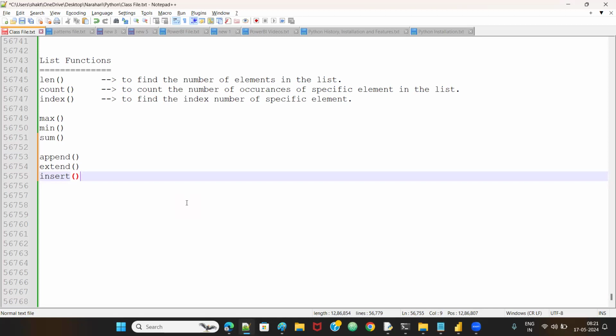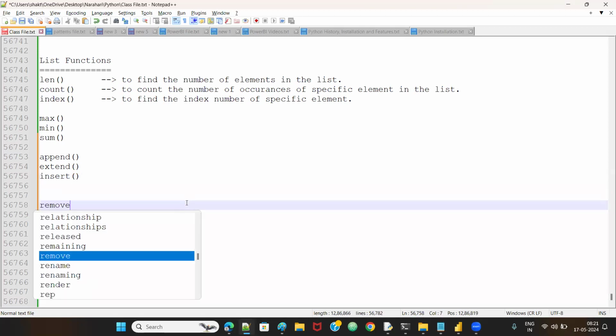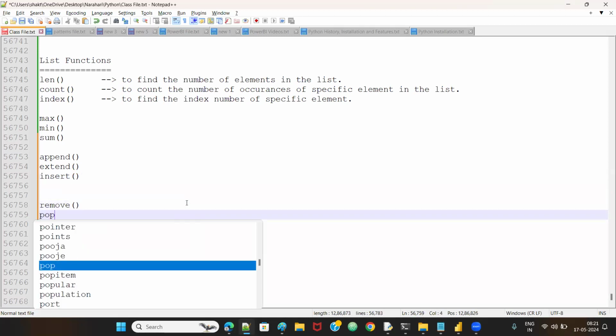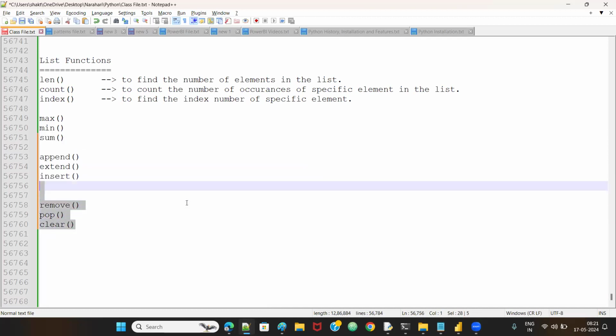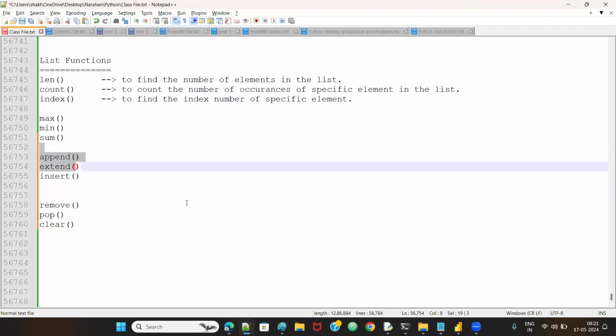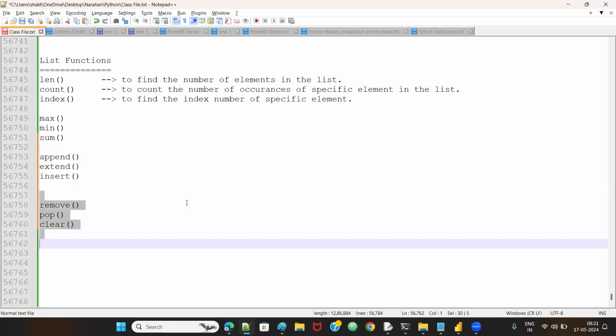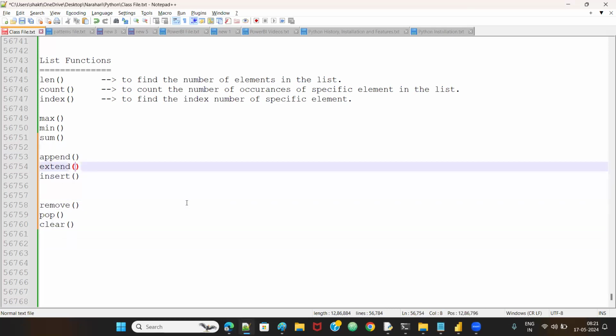These three are for adding. For removing, there are remove, pop, and clear functions for deleting elements. Okay, let's see now one by one.